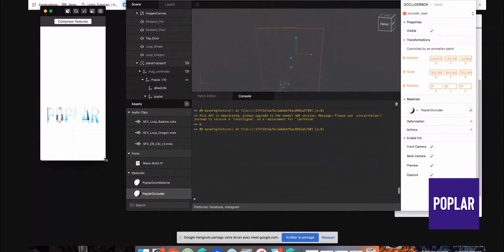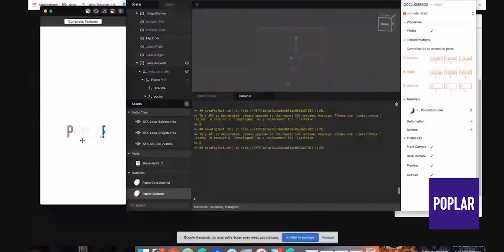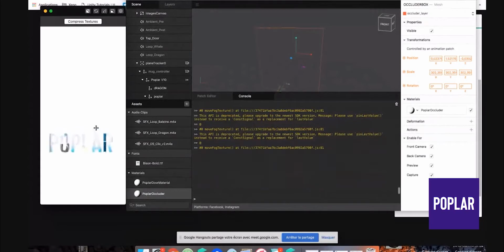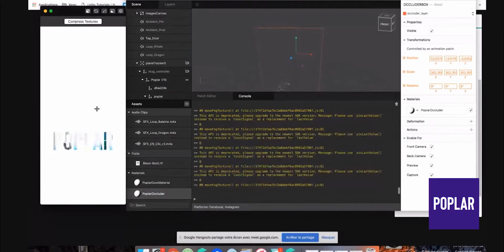Strange effects for this portal. So we created this 3D door with Poplar written on it. And then we applied the occluder material on the door. So you could see only the Poplar writing. You can ask me if you didn't understand this part, but it's just a door with holes writing Poplar. And that's a thing which is really interesting about portals and how to create engaging experiences using portals.